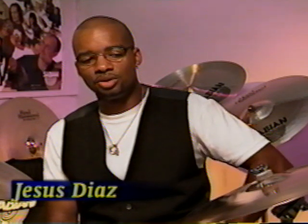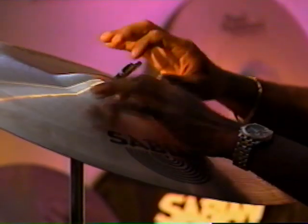A lot of people maybe think the cymbals are not really important, but you can't have drums without having cymbals. I come from a folkloric background of playing, and so for me it becomes really important in the sense that having a cymbal that has a nice bell sound as well as a crash makes it a lot easier, because it means less bells that you have to have around.